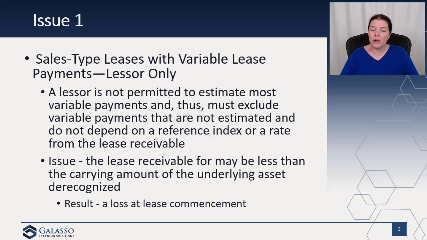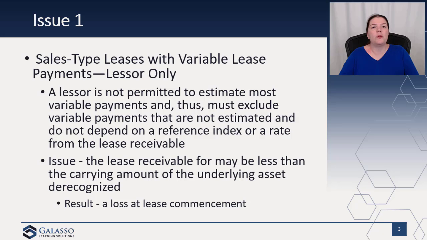And so as a result, in the new standard 842, you take the existing asset off of your books, and then you recognize that net investment in lease, which includes that lease receivable. So as a result, you're ending up with a loss at commencement. And it's not fair because that's not really the economics of this, right? So as a result, it's not actually depicting the actual underlying economics of the lease. It's really because of when they're going to recognize that.